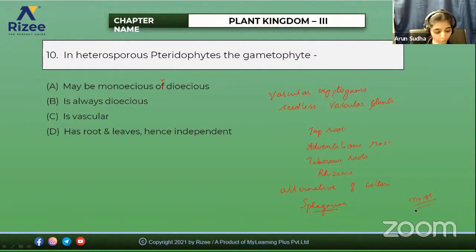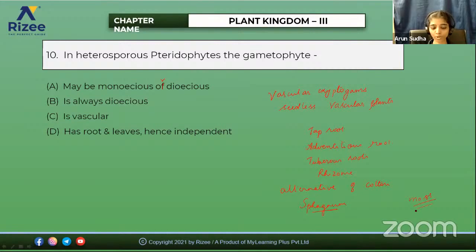Then in bryophytes, what is absent? Embryo formation, fertilization, motile gametes, or true roots and vascular tissue? So actually the correct answer here is true roots and vascular tissue. Yeah, D is the option, absent in bryophytes, because they show embryo formation, fertilization is happening, and motile gametes are also present in bryophytes.